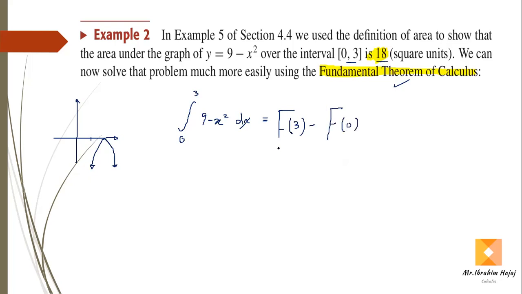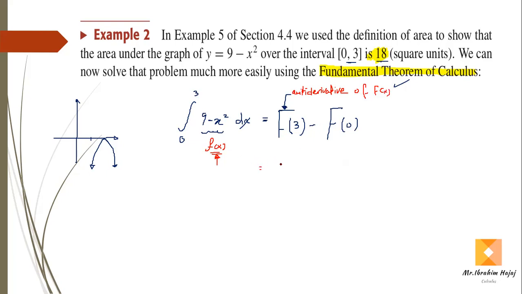So I have to first find an antiderivative of f. This whole expression, 9 minus x squared, is f of x, lowercase f of x, which represents the function itself. But F uppercase of x represents the antiderivative. The antiderivative of what? Of f of x. So that's what integrate means, guys.